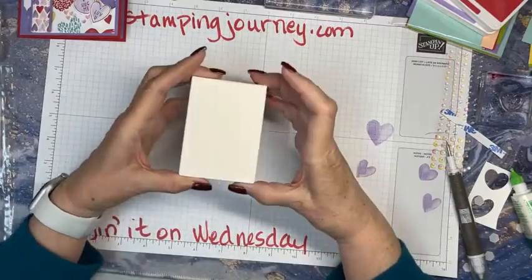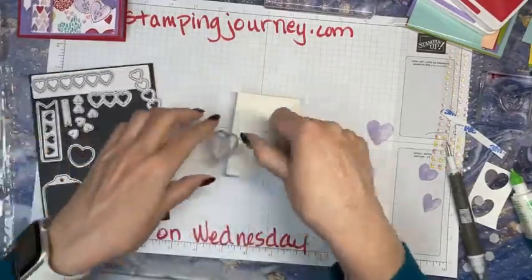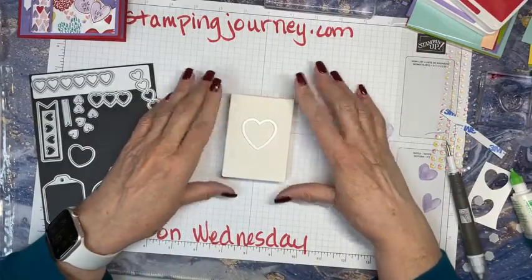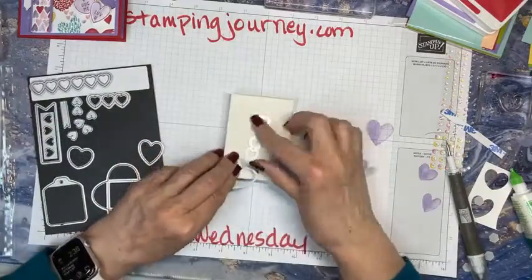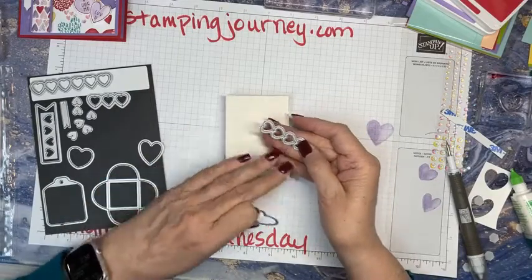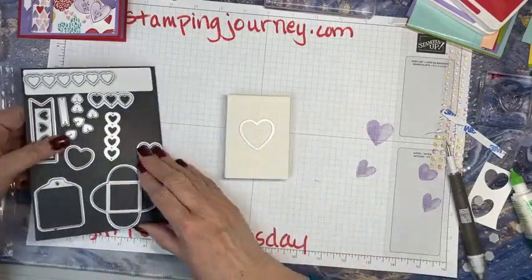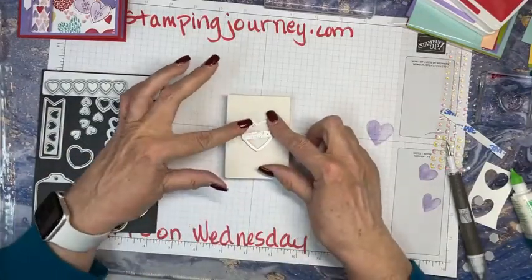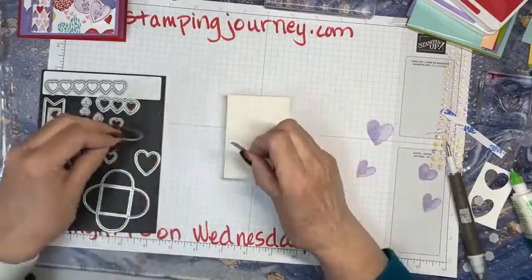So before you do this, if you wanted to, you could use some of your dies and, before you put it together, cut out a little heart, put a window sheet in there so whatever you're putting in, they can see. You could do a couple of them or a line of the hearts, even down here. And then put a window sheet over it. But I think this would look really cute, cut out, and then you can have your happy little thing. You could have a little tag across here with words on it, whatever. It would be kind of cute. Maybe we'll do that on Friday too.